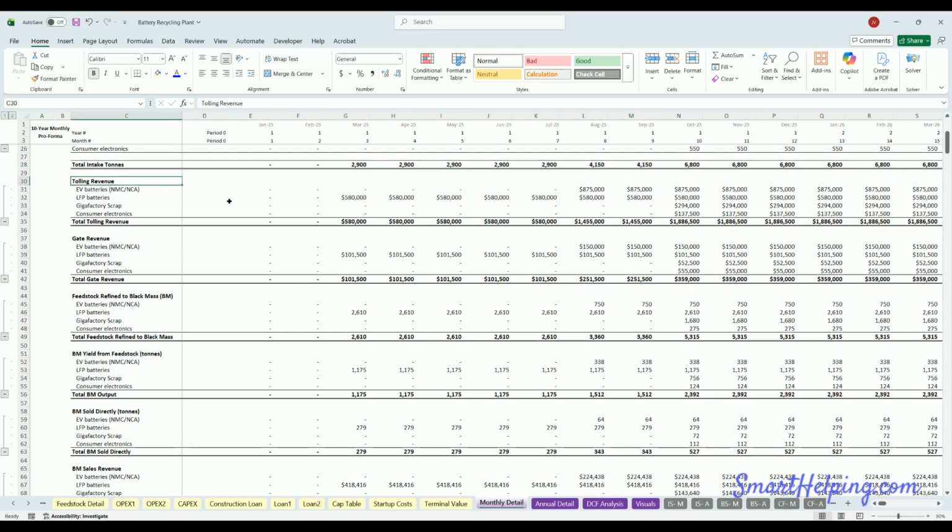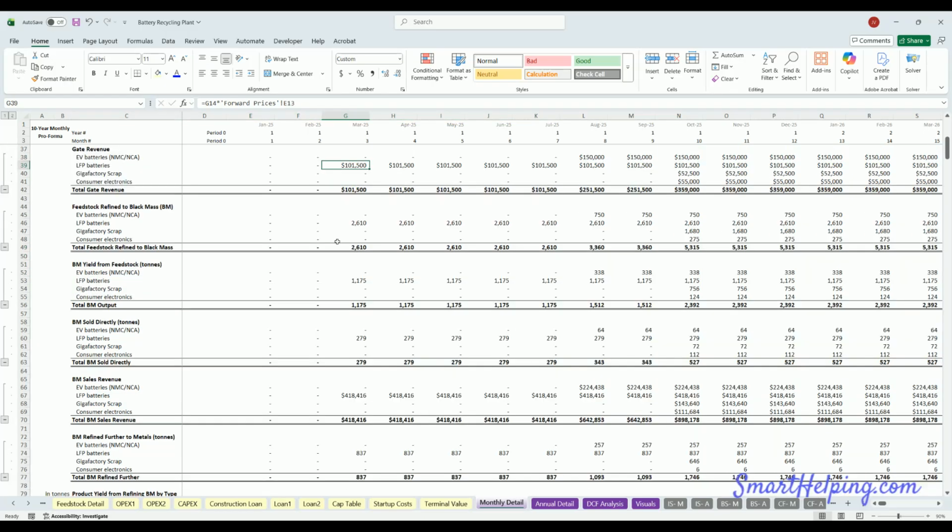So tolling is when you're paid a fee, you take it, and you return it. You don't own the feedstock. Gate revenue is revenue you take in for receiving the feedstock.